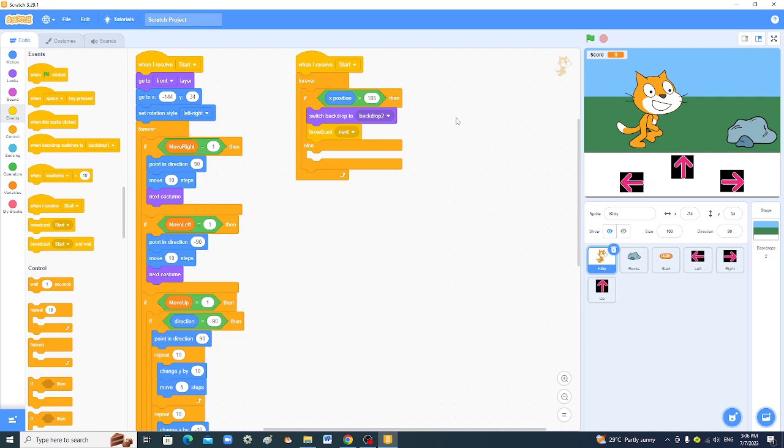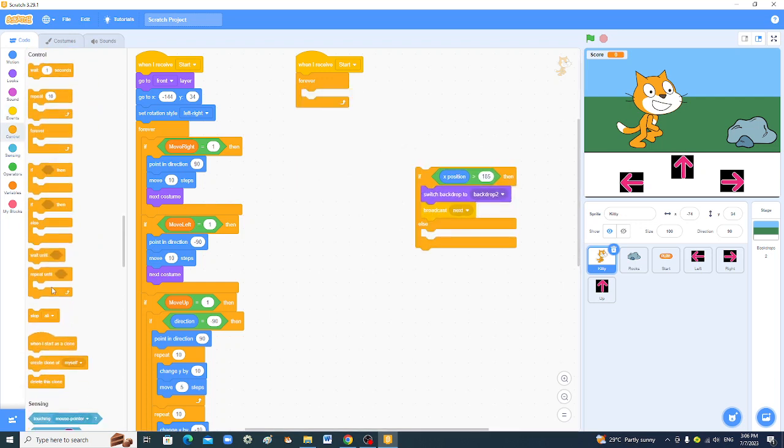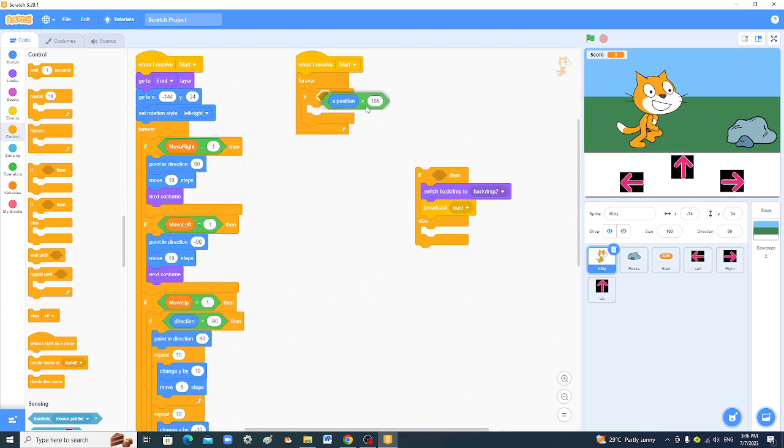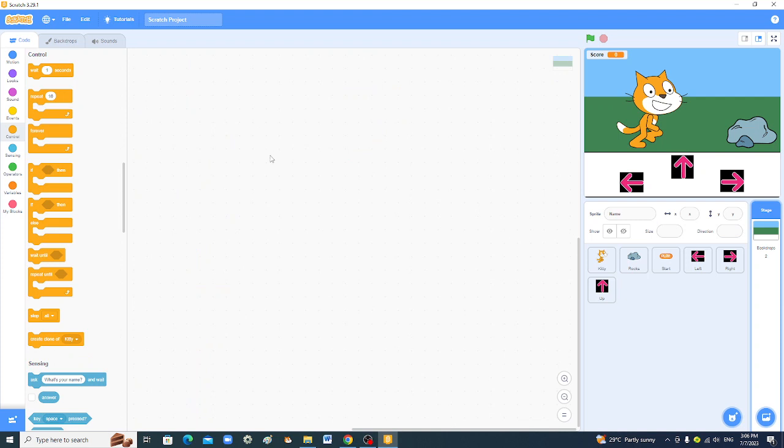Now one thing we need to add also is that when the next is broadcast, okay, let's see this, we can use only if then. So I'll go back to control and just use if then, no else statement. So I'm just transferring this code back here. Okay, now it will broadcast the next. So let's go to the backdrop here.